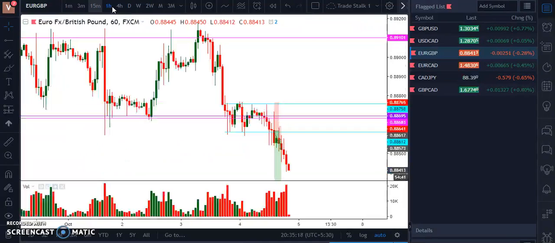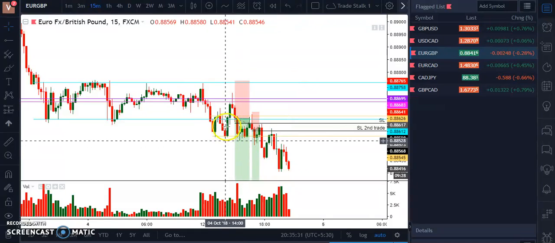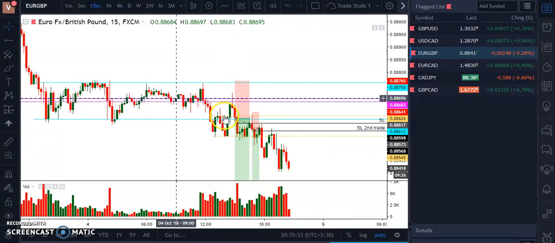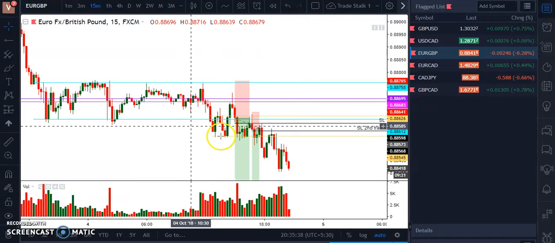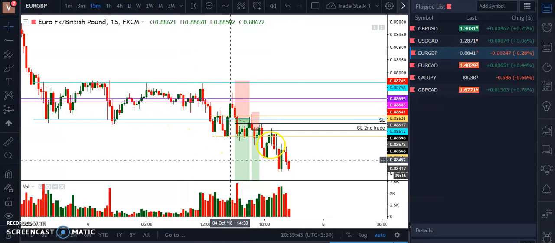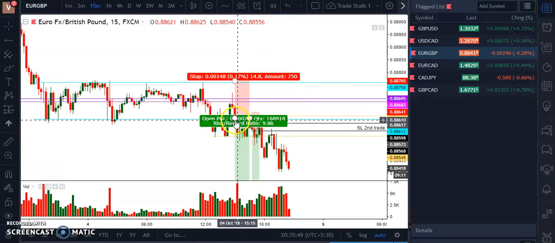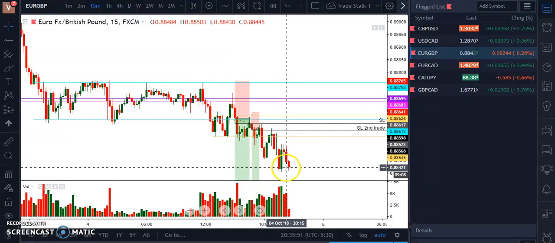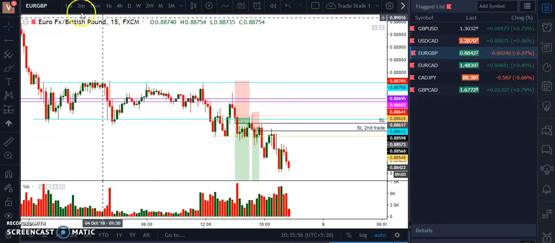Euro pound. This is the one I had attempted, and it looks like I missed the big breakout entry, which I of course could have caught if I had trusted the overall read more, which is a little bit of a challenge for me. Even though my reads lately have been very, very good, I have to trust them more to the extent of letting price test my entry area and then going down. So that is something I will keep in mind.